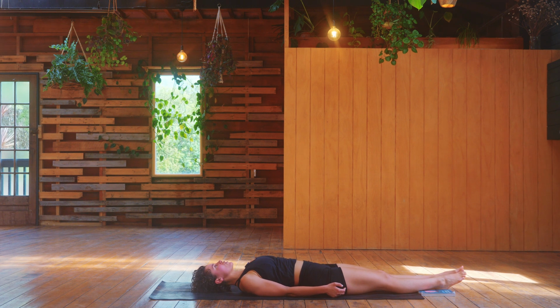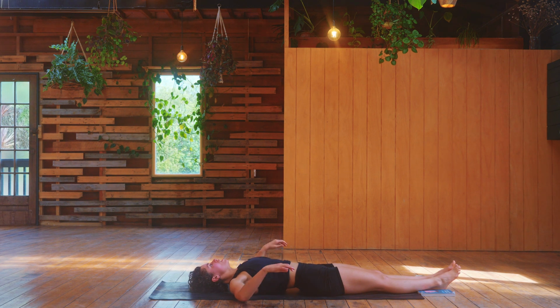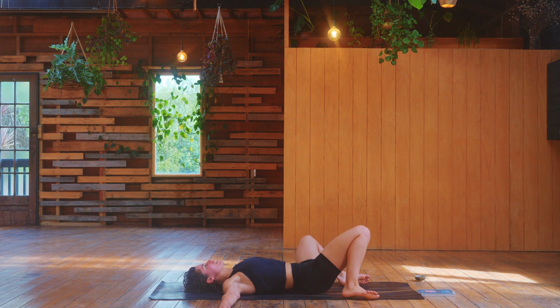And then just coming down to the ground. Taking your arms out wide to a T. Bend your knees again, feet wide on the mat. Knock the knees from side to side.